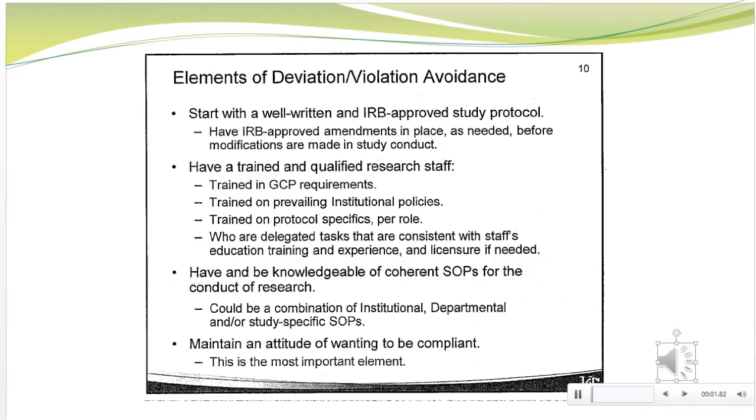When thinking about how you handle deviations and violations, it's important to remember that the overall goal is to prevent them. When we do find deviations and violations, we want to determine if they are one-offs, if they happened only one time, or if there's a chance there could be a trend or pattern. So to do that, we have to determine how they occurred, the root cause, and if we can prevent them occurring in the future.